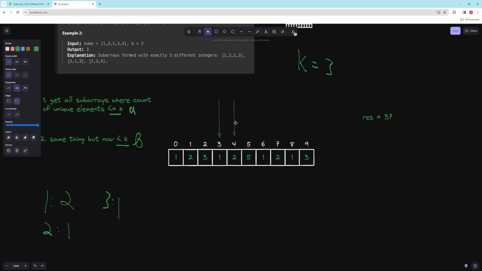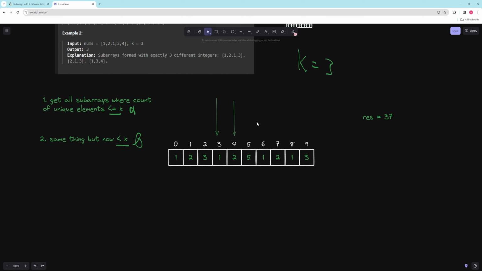So let's say we have something like this is a valid window. So if this is a valid window, that means this is a valid window. So it's kind of the same thing. We want the biggest window possible, and then any window below that will be a valid subarray. So this should be a little bit faster because the arrays will be a little smaller. So let's walk through how to do that.